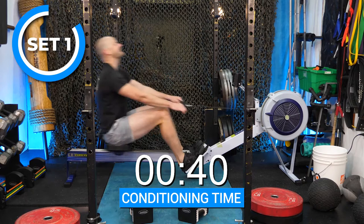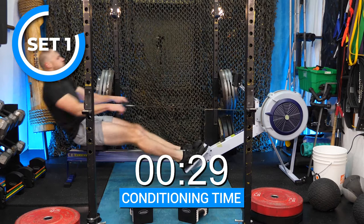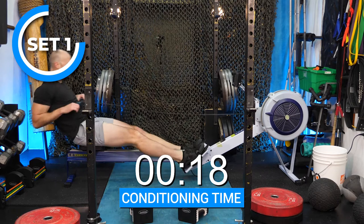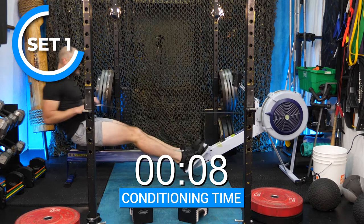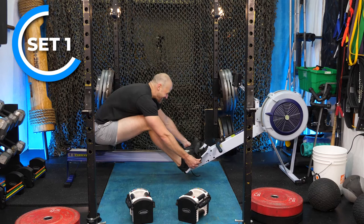Halfway. Almost, almost. Get your last reps. 20 meters. Boom. There it was. So not bad. Just enough to make us angry.